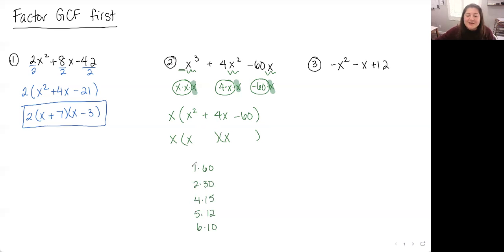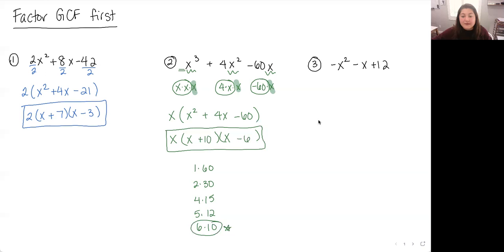Ta-da! So I know that if I need for them to add up to +4, I'm always going to start at the bottom and work my way up. I also know that 10 minus 6 is 4. So I'm going to have a +10 and a -6. Again, you can absolutely go ahead and check the work if you need to. Some teachers might actually require it, some might not, who knows? But that's kind of where we're at. That's the answer. And then you get to move on.